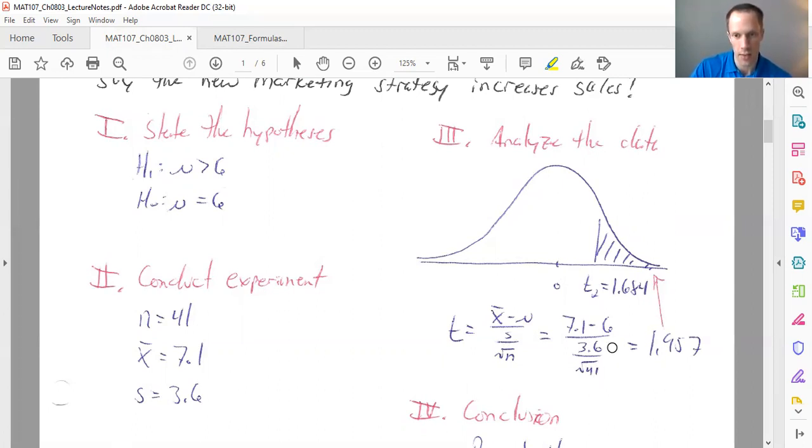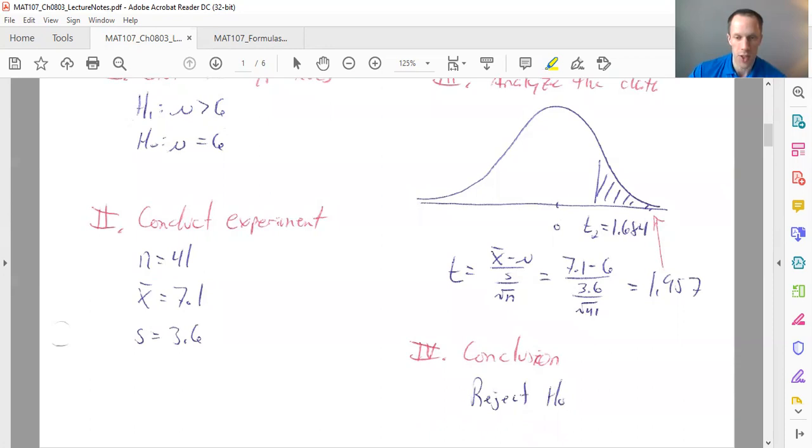Okay, so remember, subtract the two numbers in the numerator, divide these two numbers in the denominator, then divide your two results to get the final answer. So that would be 1.957. Now that t-score ends up in the shaded region because it's to the right of the critical value. And so what we would say then is that this sample average is far enough away from the population average, which would be in the center of this distribution, that we can go ahead and reject the null hypothesis.